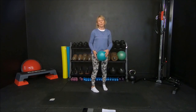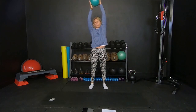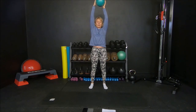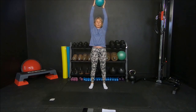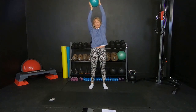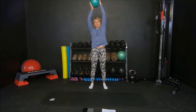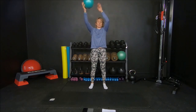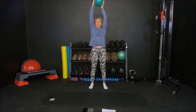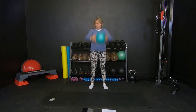I'm going to do exactly the same now with the arms overhead. So from this position, just reach one arm up and down, reach the other arm up and down. So hopefully you feel like one shoulder comes closer to your ear, and then the other shoulder comes closer to your ear. Shoulder blades are only on our ribcage by 3 muscle attachments. There's obviously no joint from the shoulder blades except onto the shoulder at the front. But they're actually just held onto our ribs by muscles. So it's good to get the tension out of those muscles before we start to strengthen them. Okay, well done. Just set the ball down.